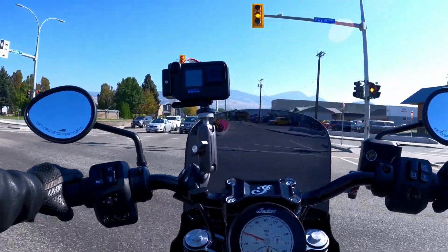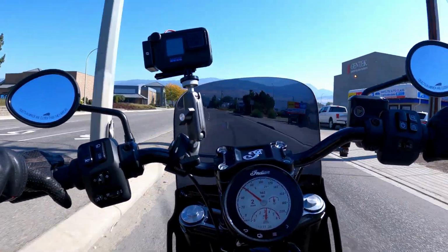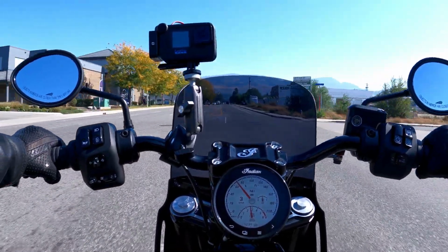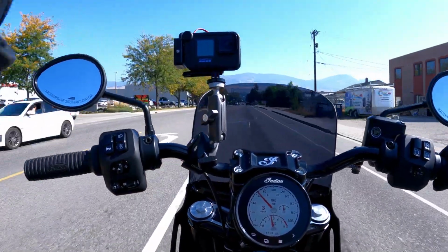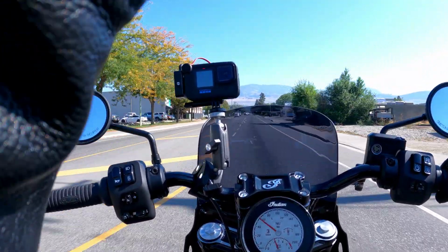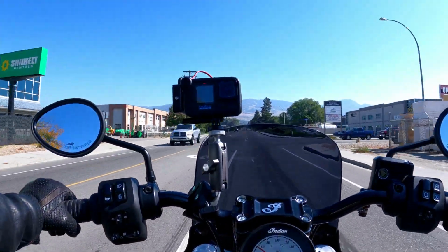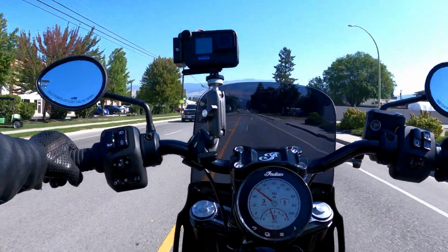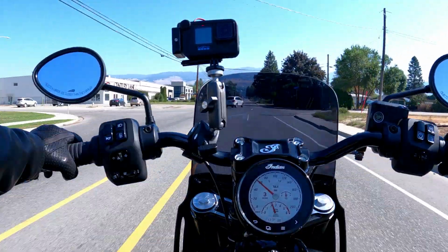Right now we're in touring mode, and I can't imagine what sport mode's gonna feel like because this already feels pretty good. Hopefully this fairing doesn't mess with my audio too much because I can just feel the wind from it. I feel like I'm going to get a lot of wind noise.